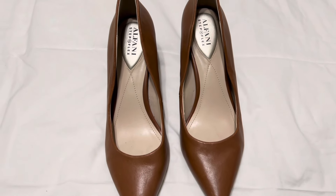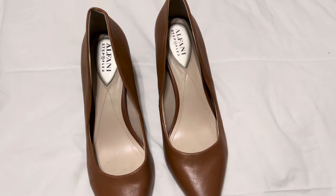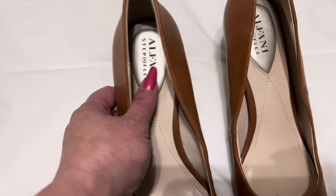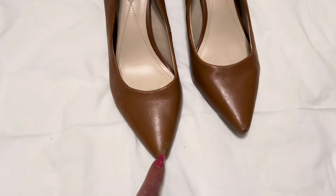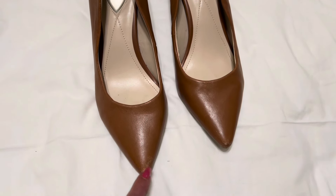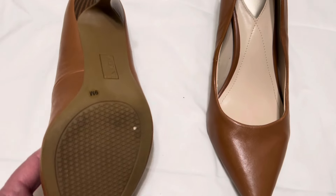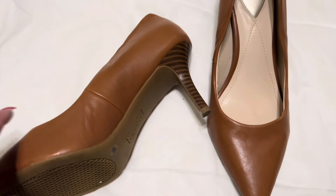Another really nice pair of shoes that I picked up today were these pumps by Alfani — hopefully I'm saying the name right; if not, you guys can let me know in the comments. I do know that this is a brand that is sold at Macy's. Very good quality — they are leather uppers, pointy toed, and they have cushioning on the inside so I think these would be really comfortable. They are a nine and a half. The only thing I saw wrong with these is there's a little bit of scuffing on the toes — not really noticeable, it could always be touched up with a little bit of shoe polish. I doubt that they were worn more than a couple of times and I love the wood detail on the heel.